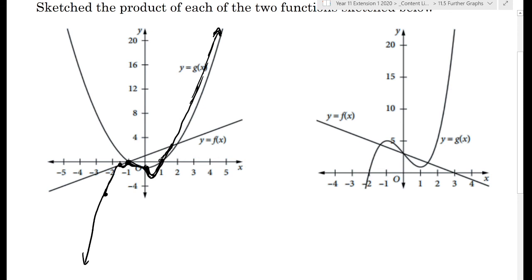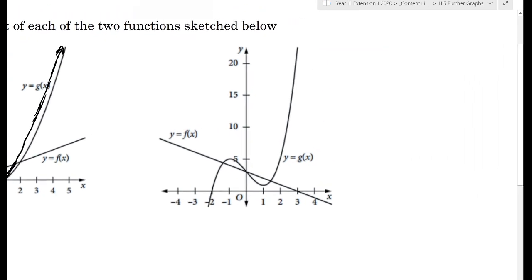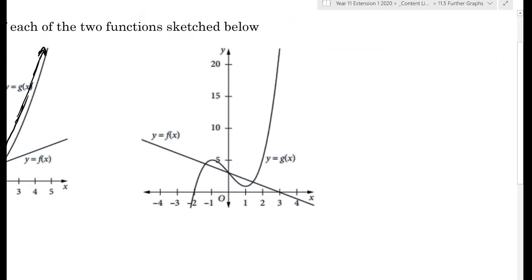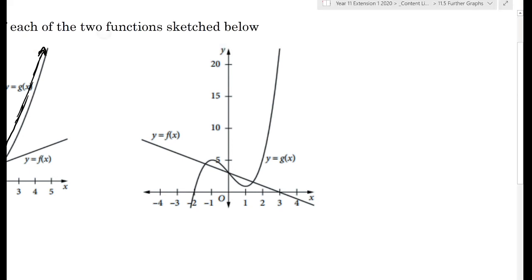So that one's a bit of a mess, but I mean, they are going to be for your products. They are a little bit trickier, but that's how you do the product of 2 functions. Let's look at the second example and I'll try and get this one right. And you know what? I'm even going to be nice and I'm going to change the color for this one. Look at that. I'm going to do red.